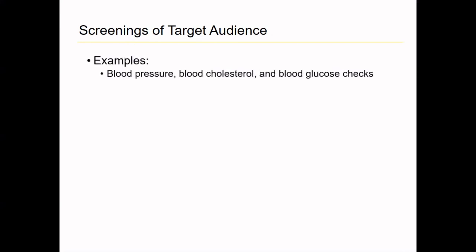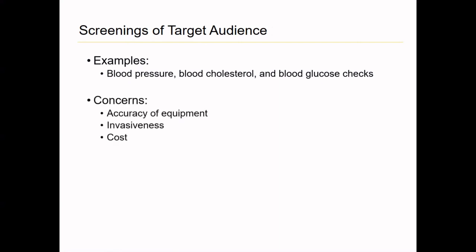So remember, we talked about three different ways you could collect quantitative data for a needs assessment. The first was surveys, and we just finished that. You could also use screenings. What kind of screenings are we talking about? Well, in a needs assessment, common ones could be blood pressure, maybe you're screening for blood cholesterol levels, or maybe you're doing blood glucose checks.